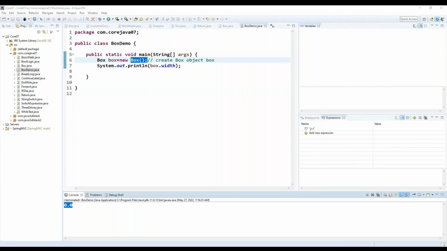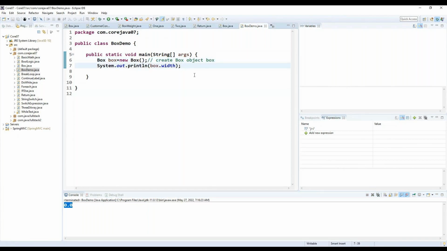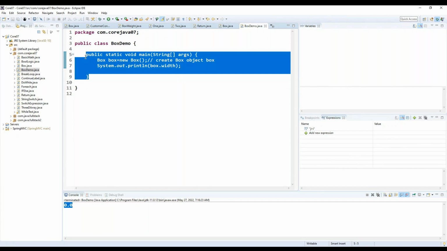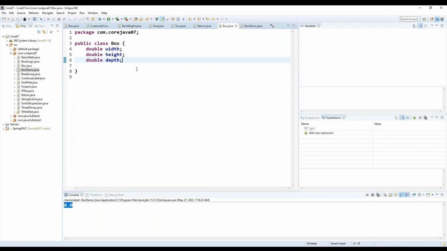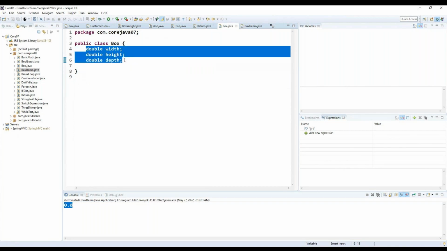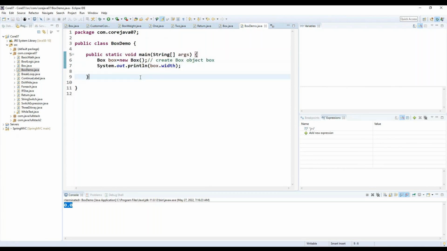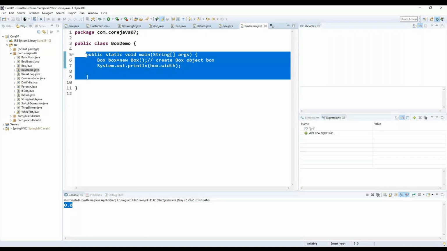Does someone have a question? You can ask your questions. Yeah, hi. We can create the object for the instance variables in the same class, right? So why are we using a different class for creating the object? See, this section you can copy and paste into the box class. That we can do. Basically, I don't want to disturb this particular class, as you'll get some confusion. Instead, I came up with one more class here. So there is no problem, just copy the entire main method section under the box class.